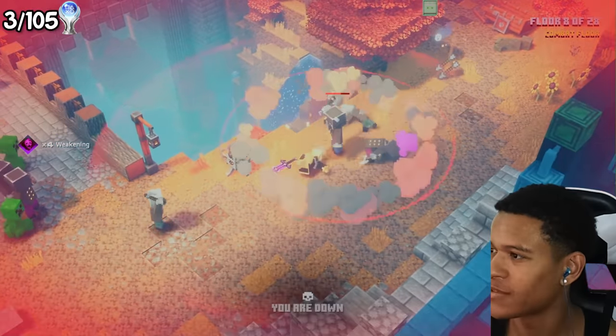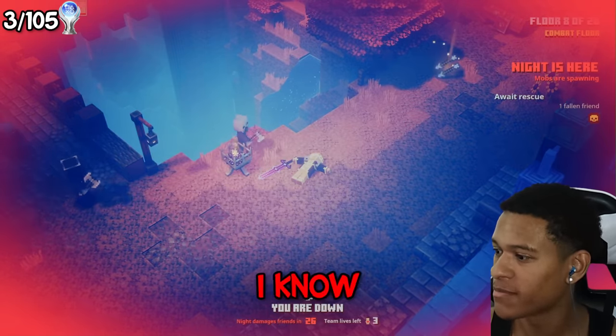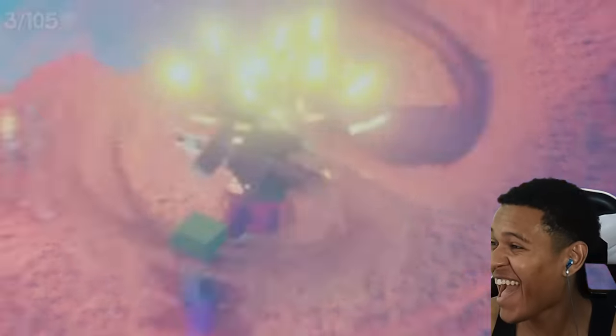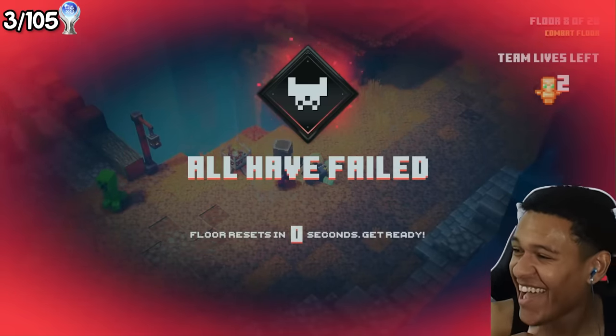Oh my gosh, yep, I died. It's all up to you now, we're counting on you. Wait, you can revive me. I know, but I'm getting obliterated here. But you're one shot. Come on, bro, take the Demon Slayer challenge. No! Okay, oh, we got 2 lives left.